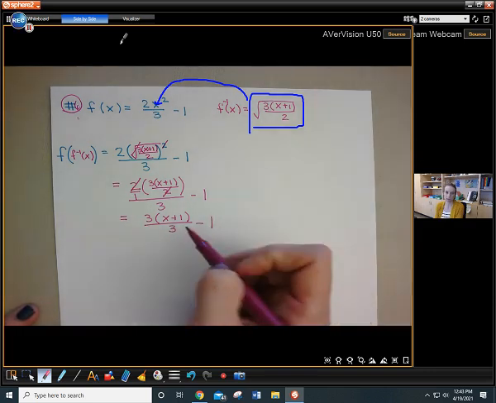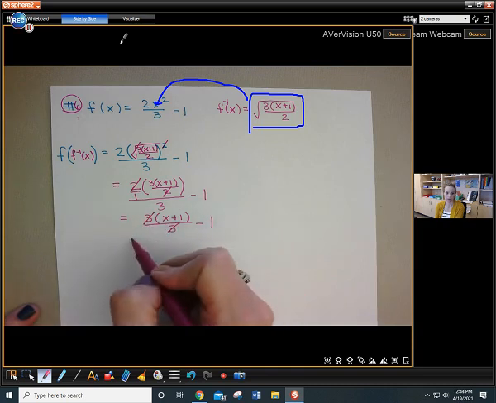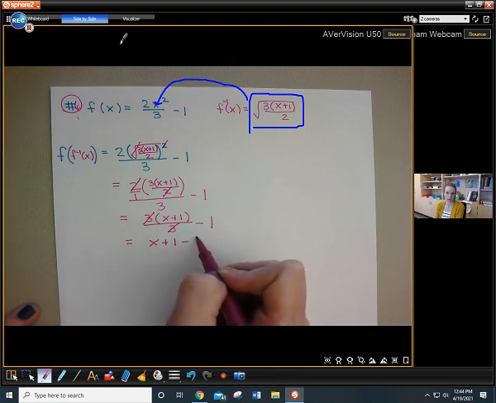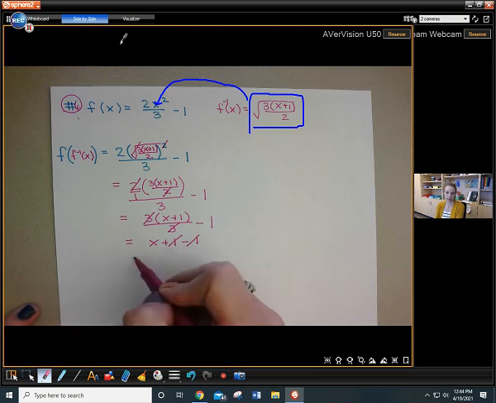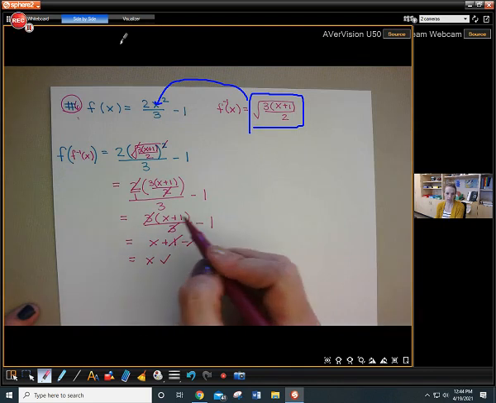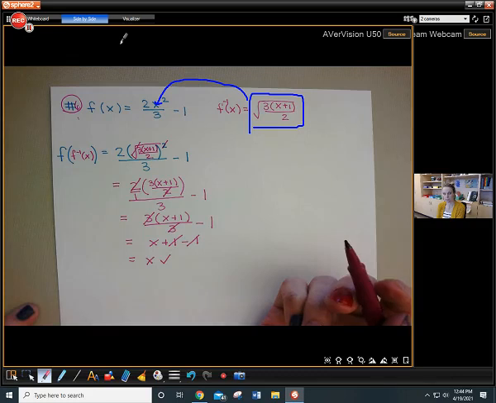Okay, so then the same thing with a fraction. If you have the same thing in the numerator and denominator, that cancels. So I just have x plus 1 minus 1, and now the 1's cancel because they're opposites, and I have proven that I've just gotten x. So again, I'm checking to see if you are correctly canceling in the right places.